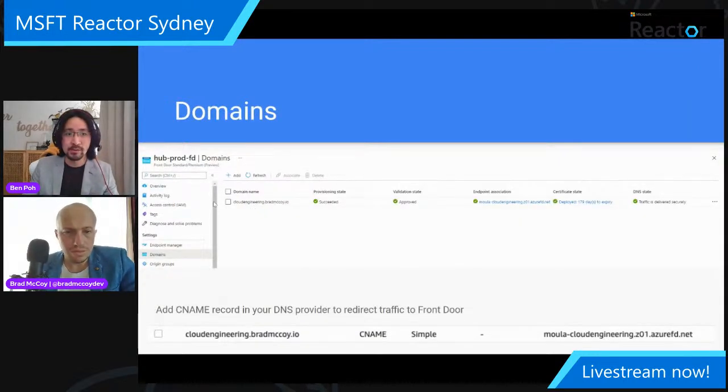To create one of these custom domains, you add it, and firstly, you just provide a name, and Azure will need to validate that you are the owner of said domain name. So in your DNS provider, in this case I think it was AWS, we just have to add a TXT record and an A record to confirm that this name is actually valid. Azure will give you a key that you need to put in as a TXT record. And once it passes that, your DNS will be able to redirect any traffic from cloudengineering.bradmccoy to the Azure Front Door domain name. So that gets you through the first step.